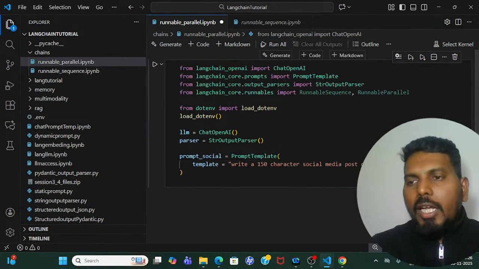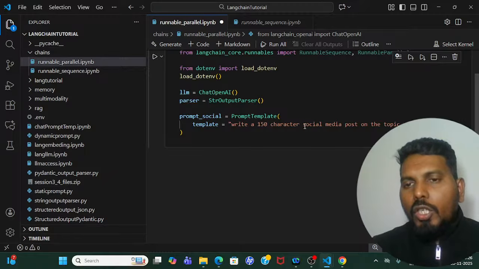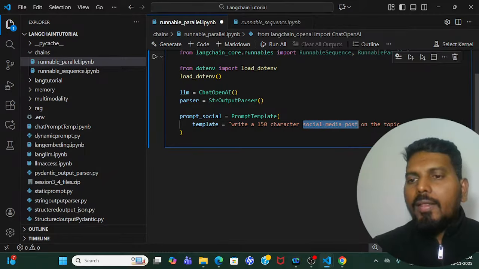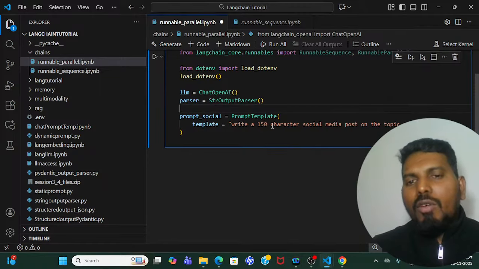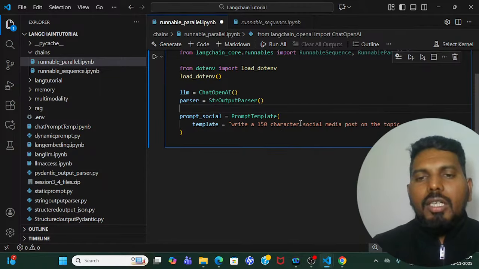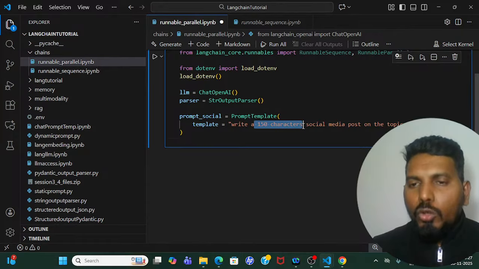So the instruction is to generate a social media post on the given topic in 150 characters. Why 150 characters? It is up to you. If you want, you can generate in 150 characters, 300 characters, or you can also eliminate this, but sometimes it may give a lengthy social media post.